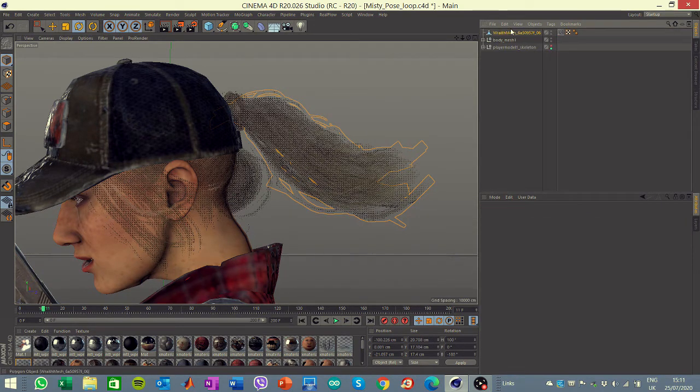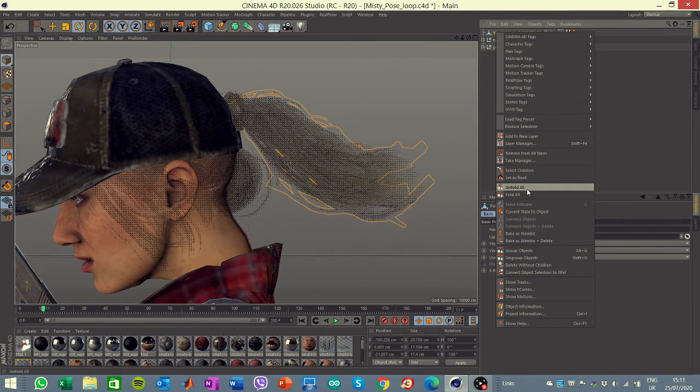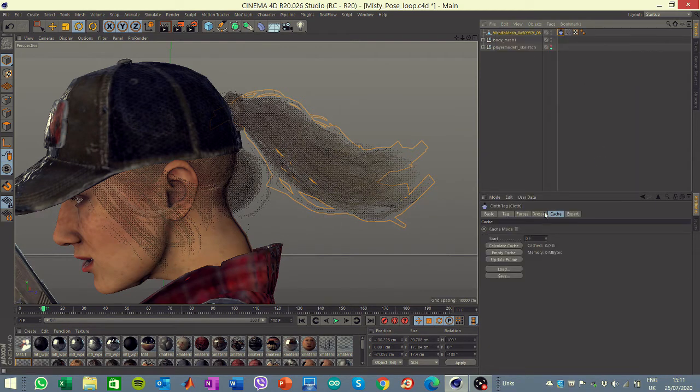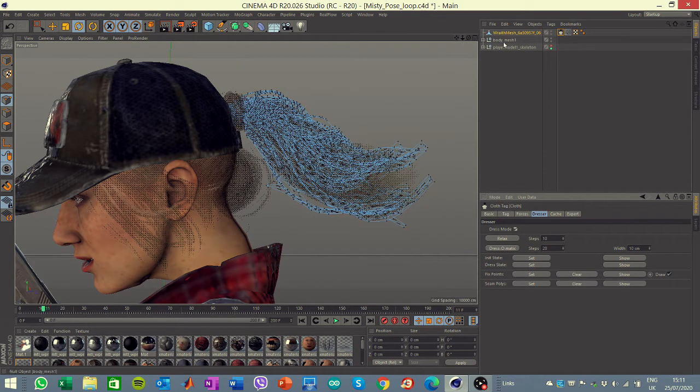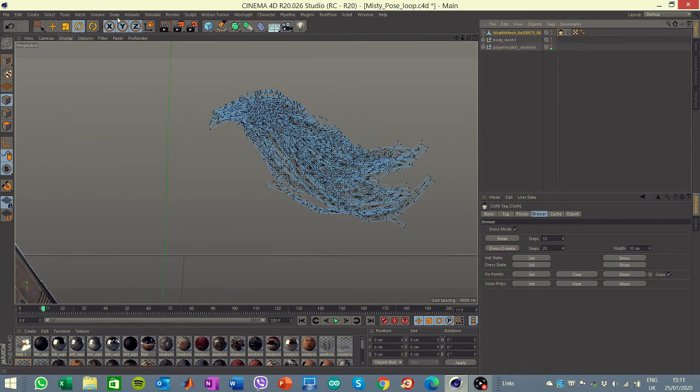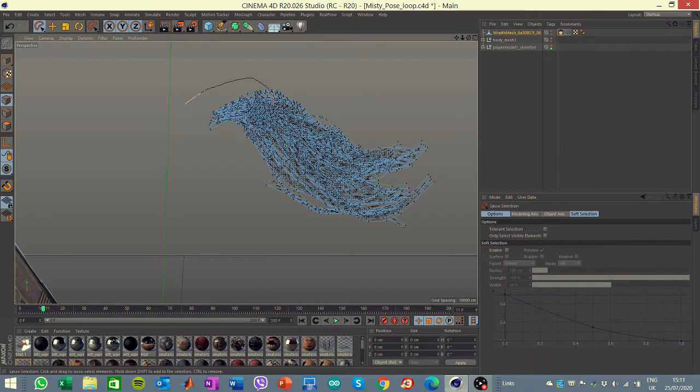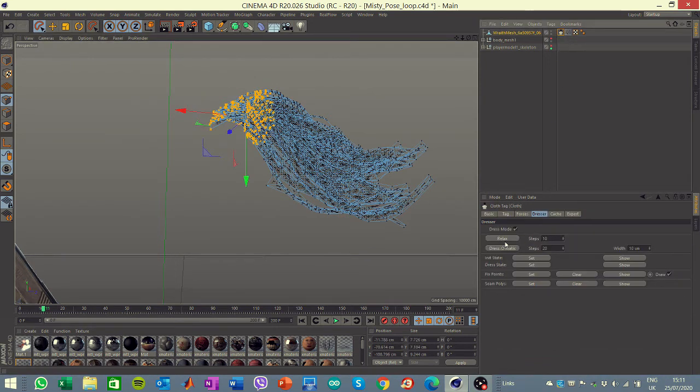Right click again, and what we want to do here is just create a cloth sim. And same as the previous tutorial, basically we want to go into point mode and select all the points where the cloth is going to be anchored from, the simulation will be anchored from. So what you want to do as well is maybe just make visible only the hair for now, just to isolate it from the scene. So using the lasso tool, we want to just grab a clump of the hair there, so all those points are going to be the anchor points. Go to dress mode, set fixed points, set it to there.